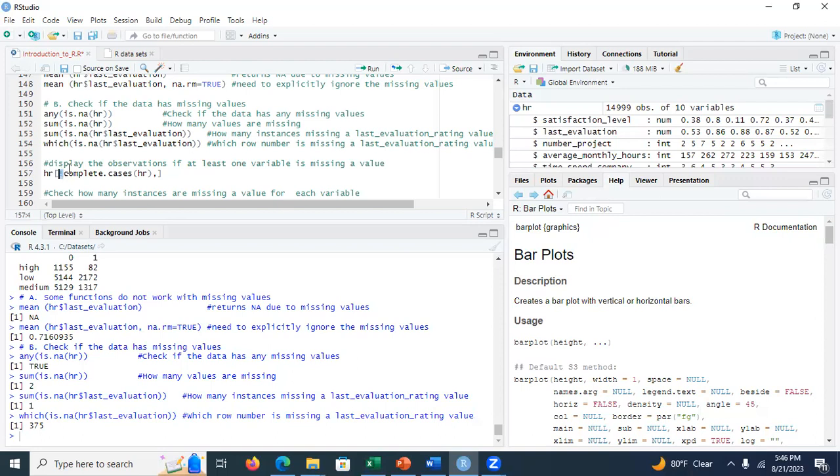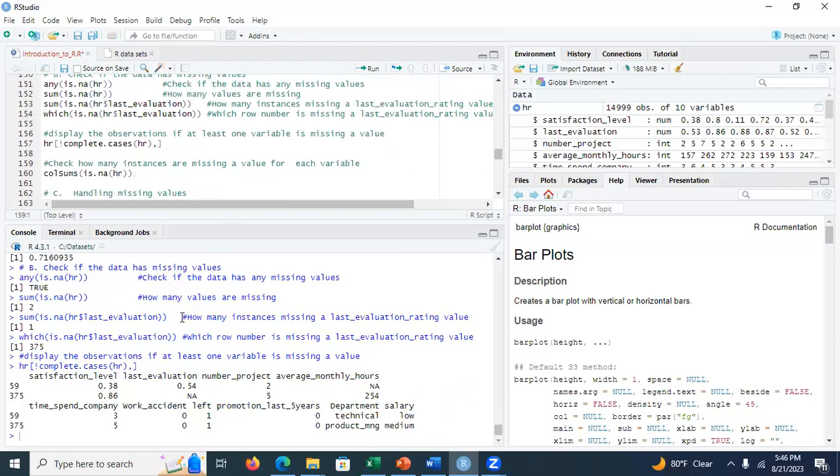It's a negation, right? So I'm going to return the incomplete rows. Here, the columns are omitted, which means I want to return all of them. Now, let's go ahead and run it. So there are two rows here, right? I have two rows with missing values, but in different columns.